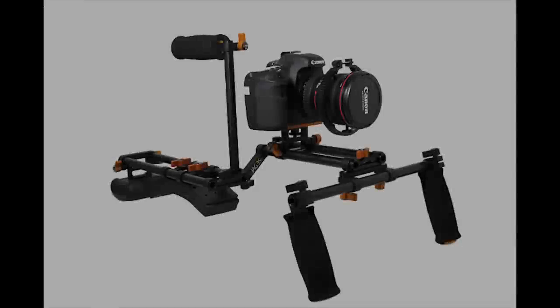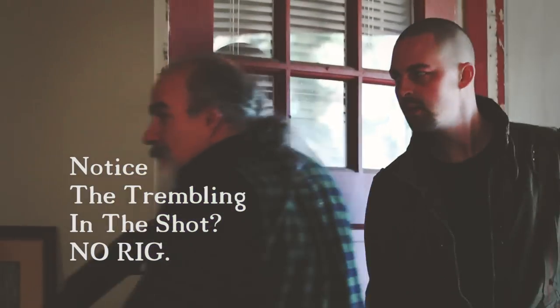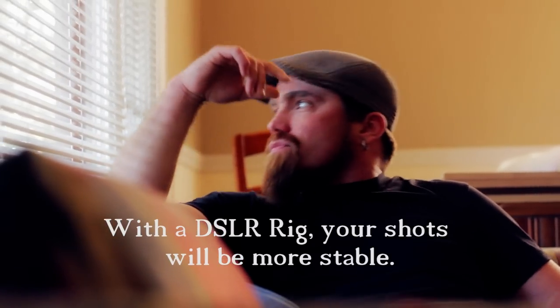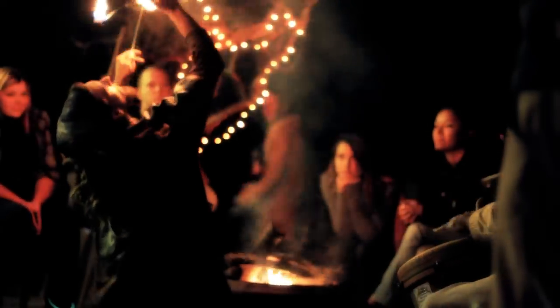Then, buy a simple DSLR rig to place it on. This will give your camera movement a smoothness it absolutely needs. Plus, you'll look pretty cool with it. Any of these cameras are going to give you great native colors and images, but you have to know how to use them.